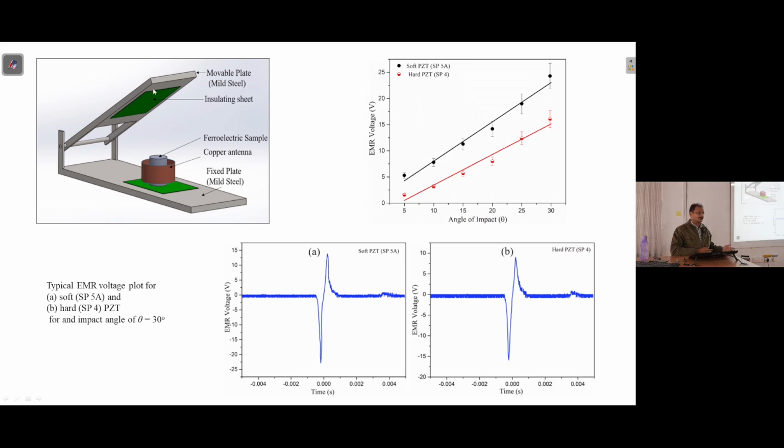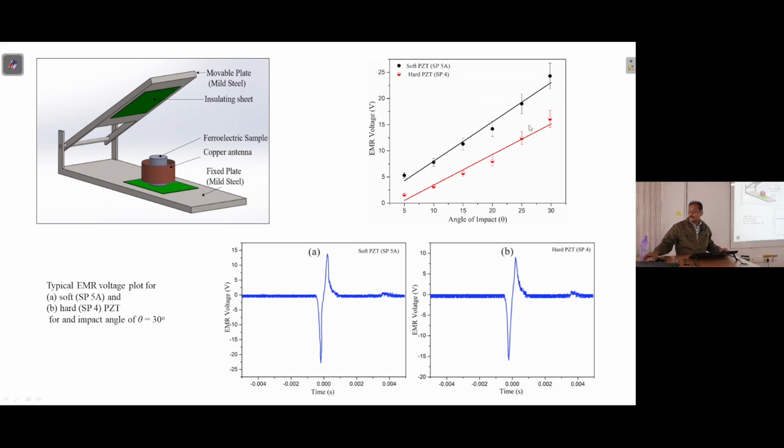Now when this platform is released from height, it can apply a sufficiently high impact, and the material can then give signals based on the same. We tried to have this height be adjustable. So this is to be adjusted according to the height, so that when this platform hits this, it's horizontal, and therefore the load is applied uniformly on the entire surface. That was ensured. And with this also, as the inclination of the platform is varied, linearly increasing signals are obtained.